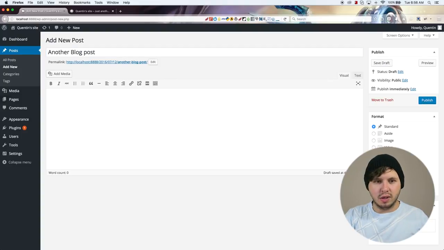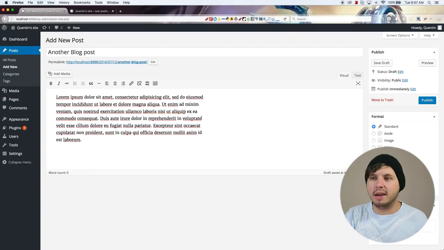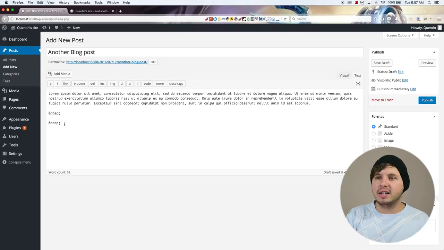And I'm actually just going to copy paste a bunch of content in here to save time. But yeah, this is just some lorem ipsum. And if I wanted to, I could carry on adding content. I could switch to the text editor and actually edit in HTML instead of just pasting text. I could put in some actual HTML tags where I want to have my paragraphs, give me a little bit more control over certain things.